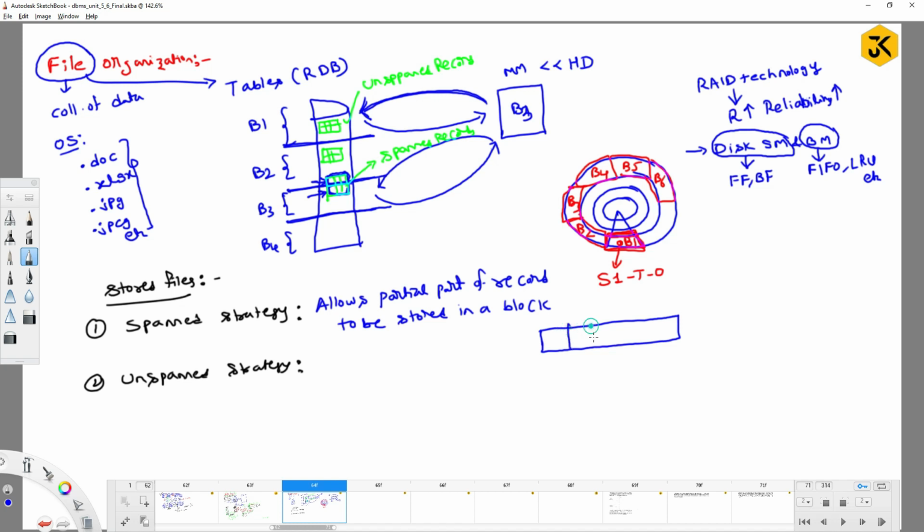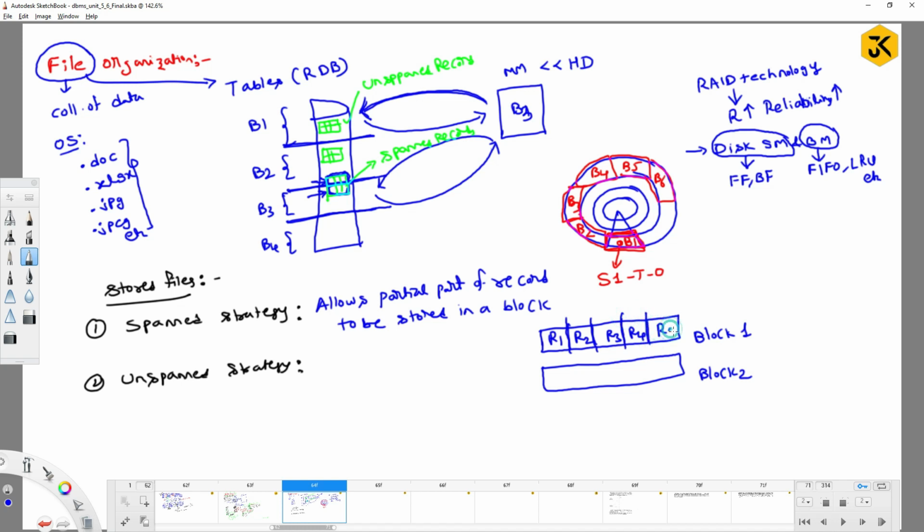If I say this is block 1 and this is block 2, I have already saved record 1, record 2, record 3, record 4. For simple differentiation, I have marked a vertical line here.